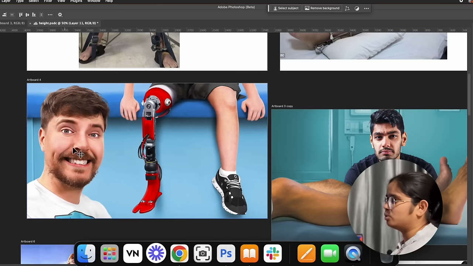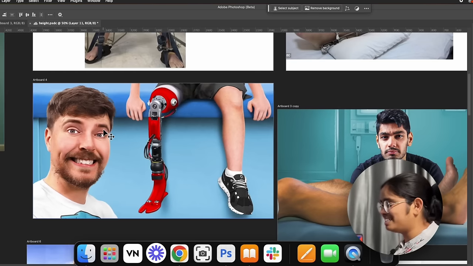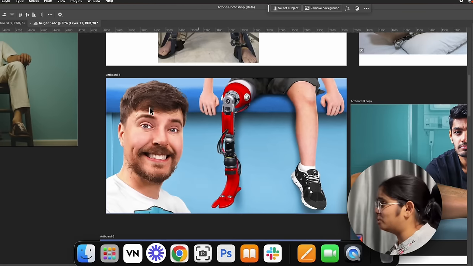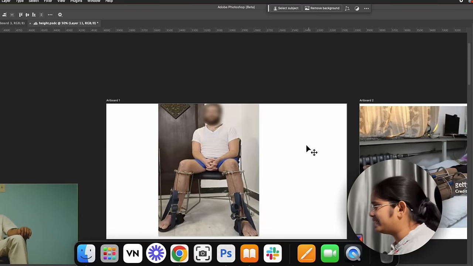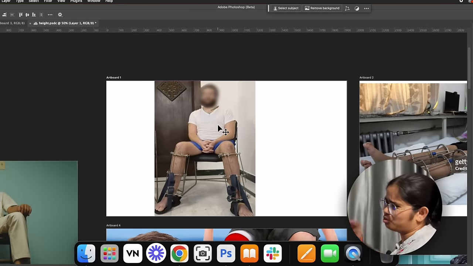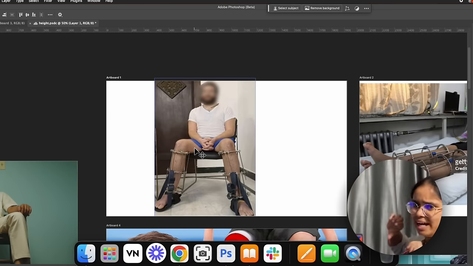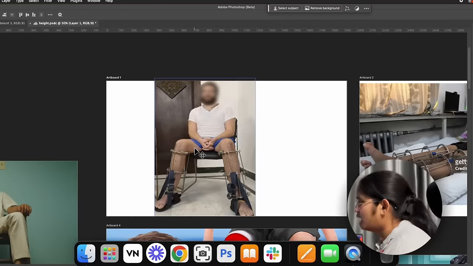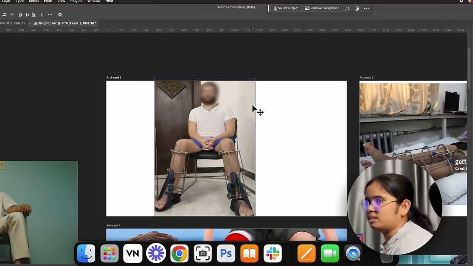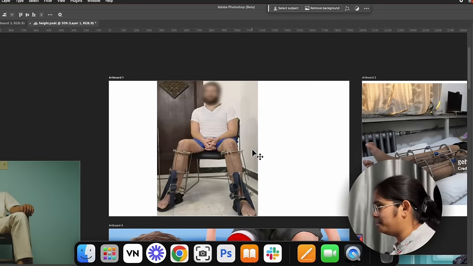And again, I took inspiration from other channels as well, like one of Mr. Beast, and I got this idea. We will show the patient sitting on a bed and these legs are there. And the next idea was, I got this photo from Google, I guess, I don't remember. The next idea was to just show the lower angle shot of the legs so that the legs are the focus. And there will be these two faces, of course. Mohak will be sitting next to him, something like this.